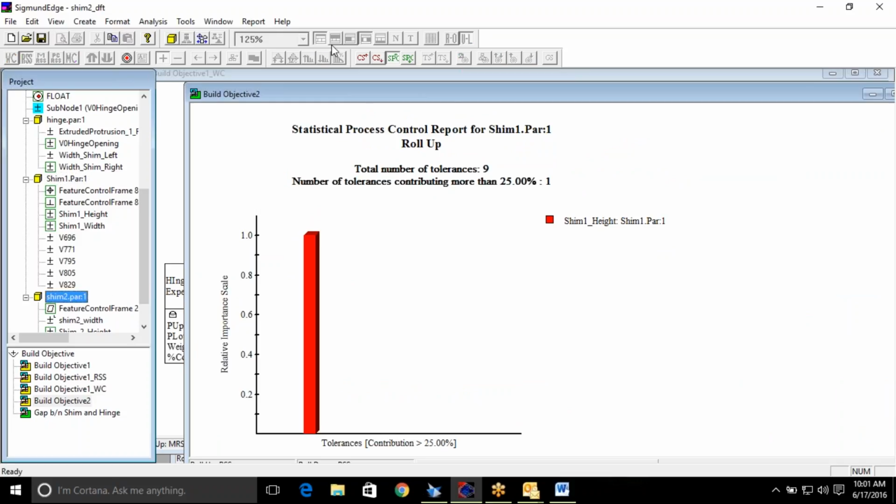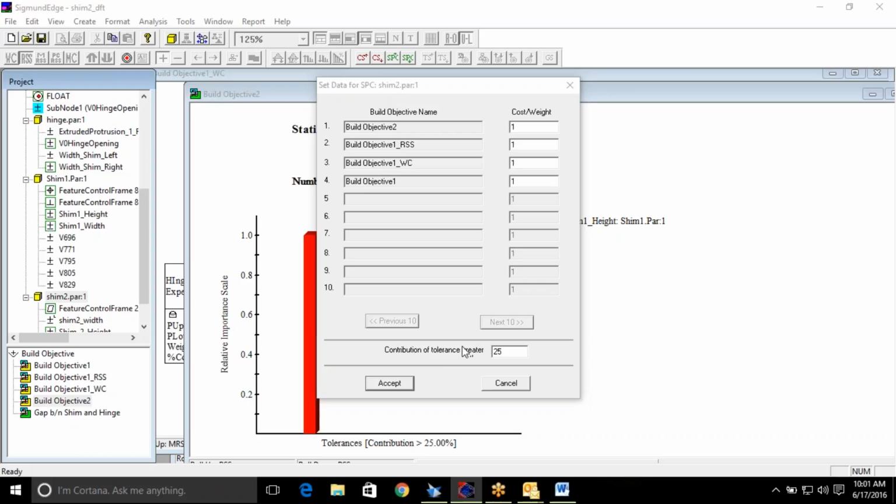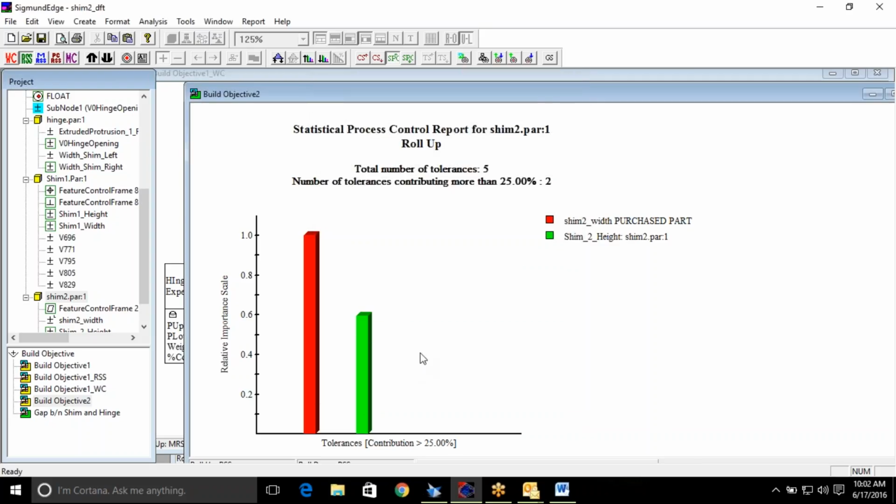So I can select any component and I can ask it to generate an SPC report telling me that these are areas that are most important on this particular part. This is where you get your ROI, or the bang for your buck, because these are areas that are most significant on this particular component relative to meeting all the requirements simultaneously.